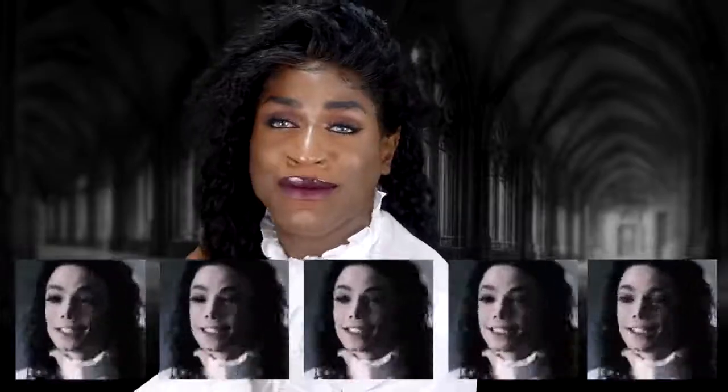Altogether, this wig comes out to $302. So all in all, I'm gonna have to give this 5 out of 5 Michael Jacksons. She looks great though, doesn't she? I feel like I'm giving Michael Jackson. I'm giving you Miss Jackson.